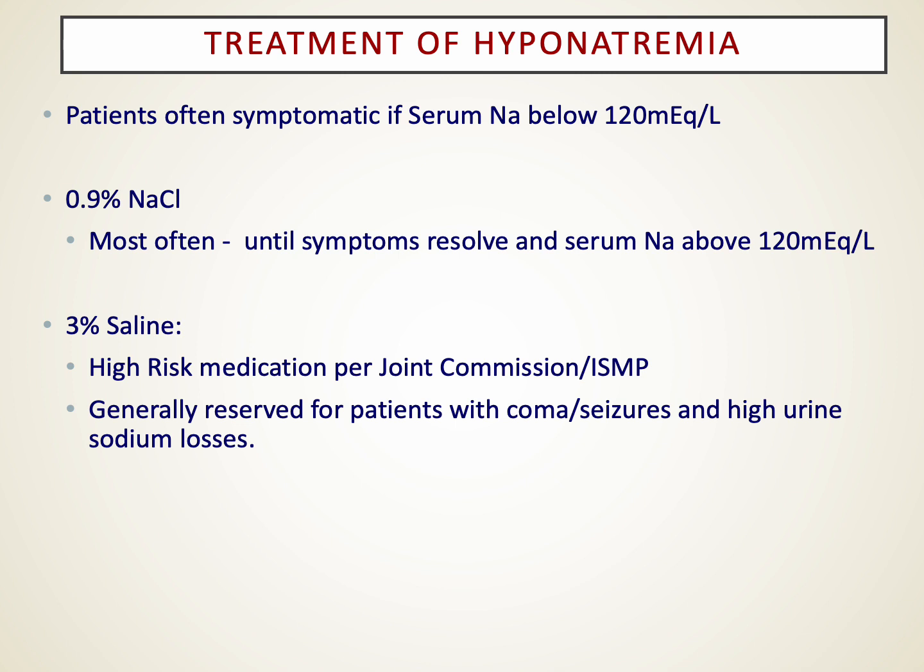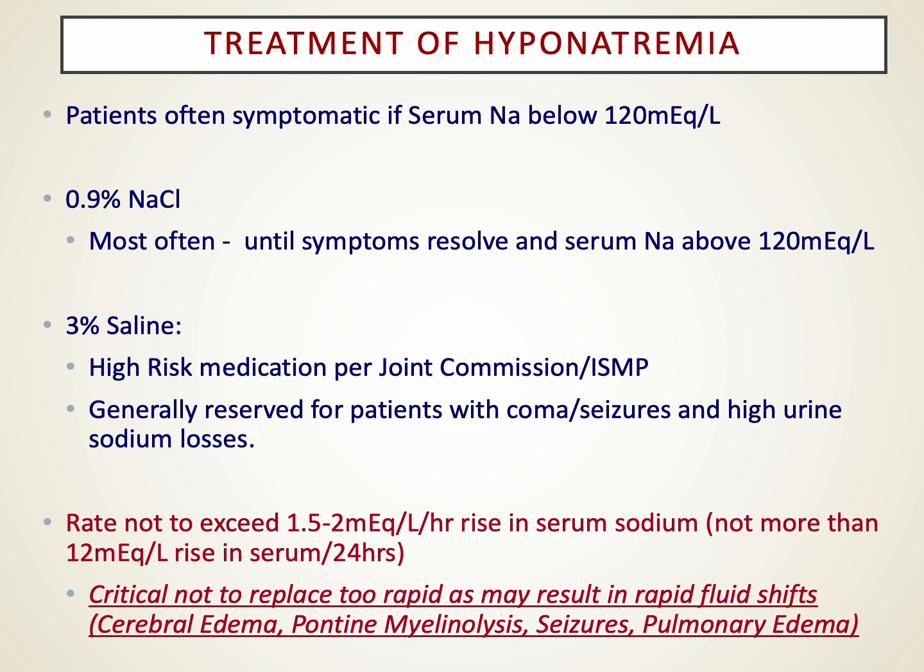But we're going to reserve it for patients who have a serum sodium below 120, and they have symptoms, particularly if they're having seizures or change in mental status, or they're comatose, or particularly lethargic, and particularly if they have high urine sodium losses. Those are really going to be the patients we're going to look at it being used in. The other issue is that we have to be very careful about the rate of a 3% saline solution because we don't want the serum sodium to rise too quickly. Keep in mind, when we see a rapid shift in sodium, you're going to have fluid changes as well. And so what you don't want are major shifts in fluid across the blood-brain barrier and to other compartments or areas where the patient could have major fluid shifts.